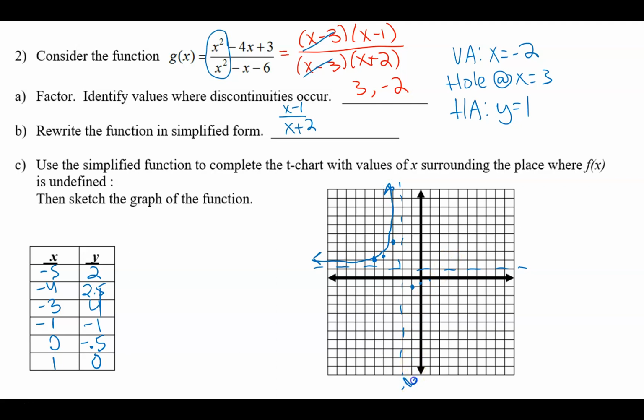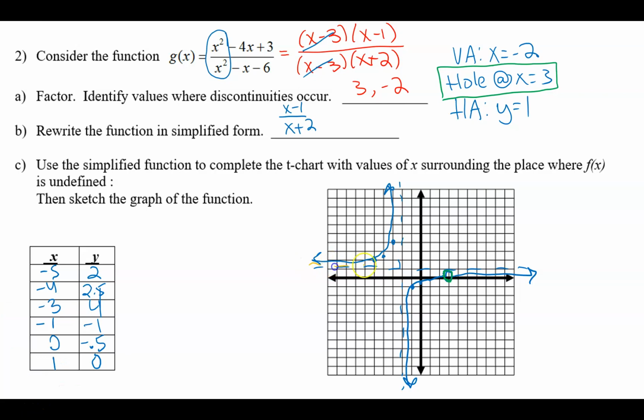I've got to be careful because when I reach x equals 3, 1, 2, 3, I have to stop and draw a hole and then keep going. So this hole at x equals +3, when I drew my curve and I got to 1, 2, 3, I stopped and I drew that hole in my actual graph.